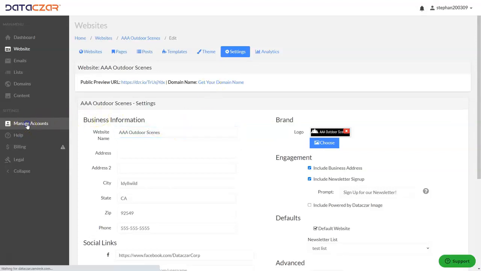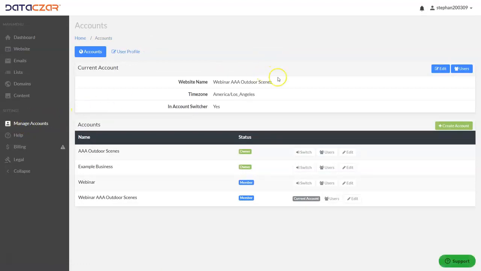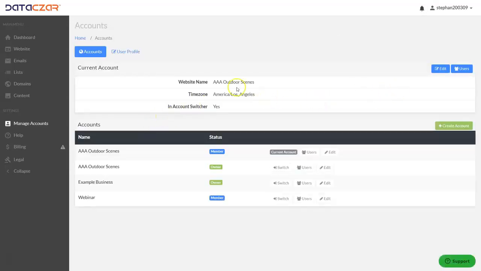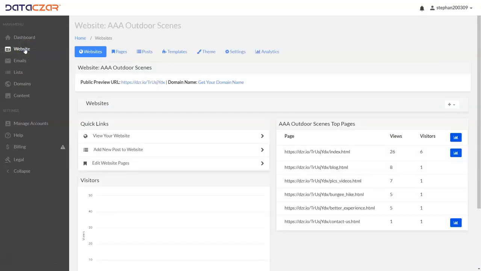So under the Manage Accounts, when they receive the opt-in confirmation email, you want to make sure that this says the same thing. So I'm just going to edit this, and I'm going to change it from Webinar AAA Outdoor Scenes to AAA Outdoor Scenes, and click Update. So that's just for people signing up for your newsletter on your website, and each website comes with the newsletter sign up.